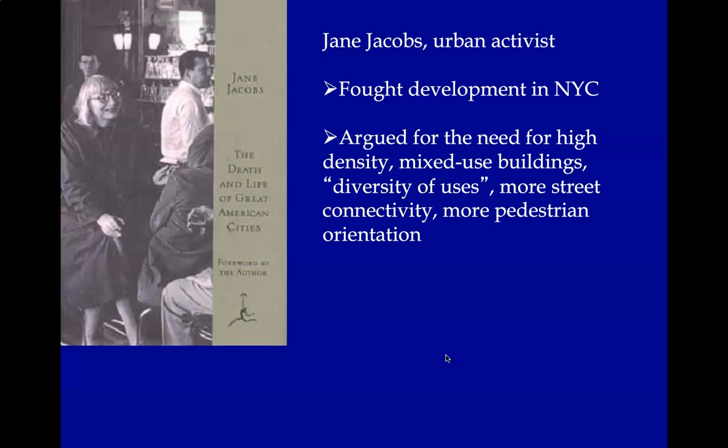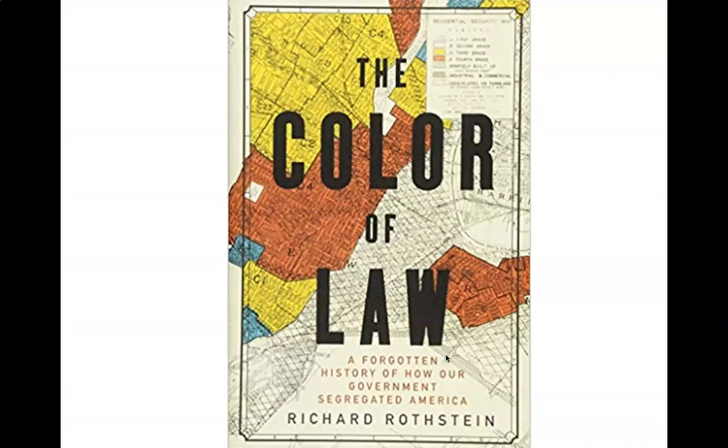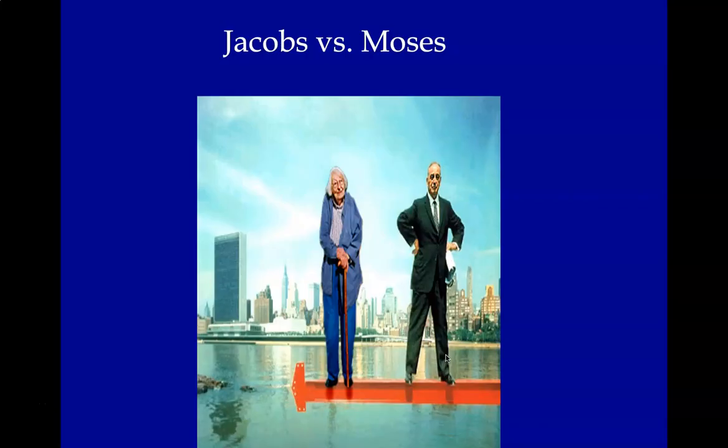So Jane Jacobs is well liked by libertarians because of her emphasis on personal freedom. She didn't like planners kind of shoving their ideas onto citizens without citizen involvement. She wrote this wonderful book, The Death and Life of Great American Cities. And she basically brought down Robert Moses. She became a political activist, organizer, and was very opposed to what was going on. And she was supported by more people in New York City than he was. So we have Central Park today. Thank you, Jane. But we can drive around New York more easily than we could have before.